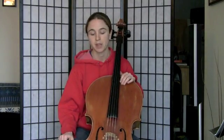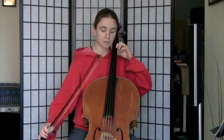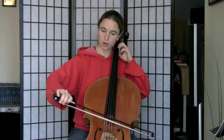So, a couple things you can do to work on rhythm. One is subdividing the bow, which if you've watched maybe the Swan video, you've seen that technique. I'll just do a tiny bit of it here to give you a taste of the idea. What it is, I'm thinking 32nd notes. So how many 32nd notes can I fit in this first note? 10. Okay, so it's going to look like this. 1, 2, 3, 4, 1, 2, 3, 4, 1, 2.